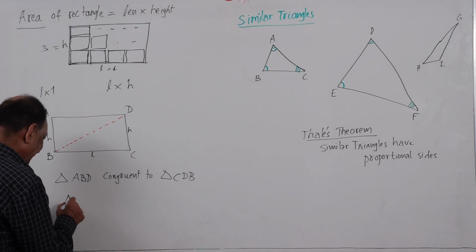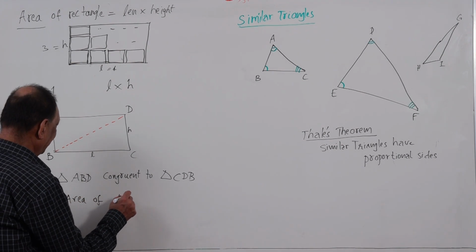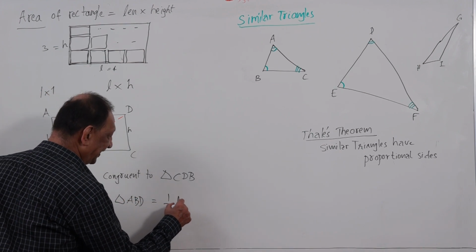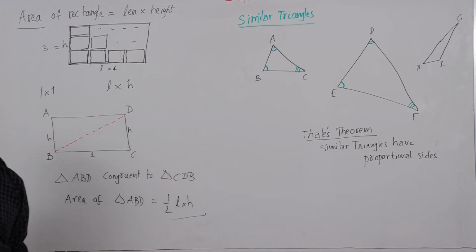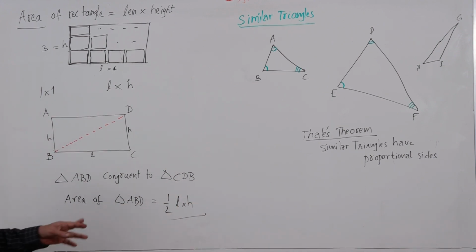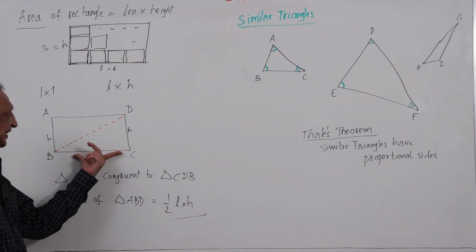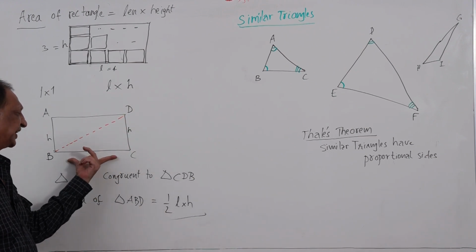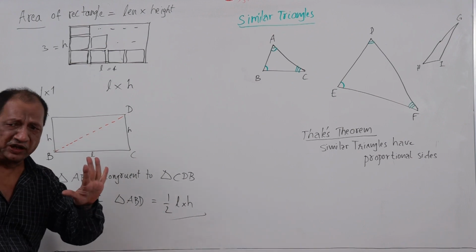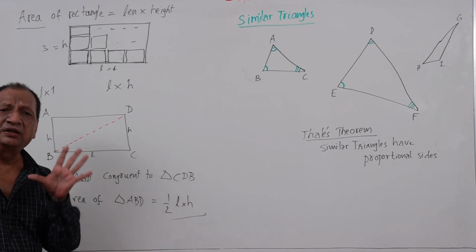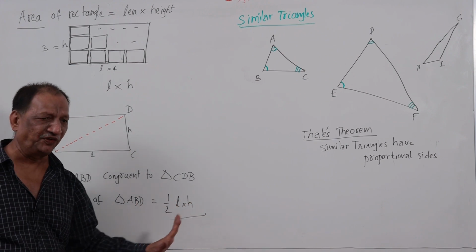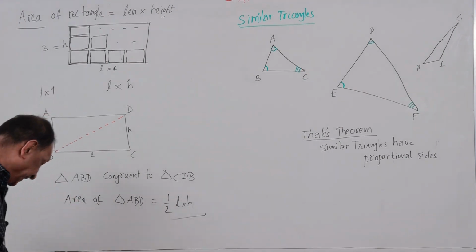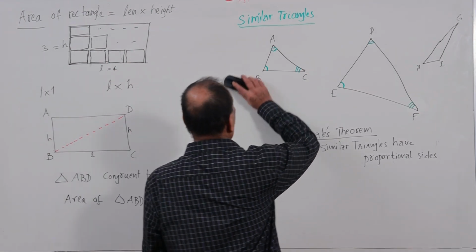Therefore, what is the area of triangle ABD? Is half multiplied by length multiplied by height. Correct now? Is half of the area of the rectangle. So the area of a right triangle is half the length multiplied by the height, the perpendicular height. Because there is a 90 degree angle, you can always take a length and the height. If you don't have 90 degrees, you can't do this. It's only true for right angle triangles. What equation I have written is only for right angle triangles. But then what about scalene triangles, and how do you find area for scalene triangles? Let us take a look at that as the next theorem.